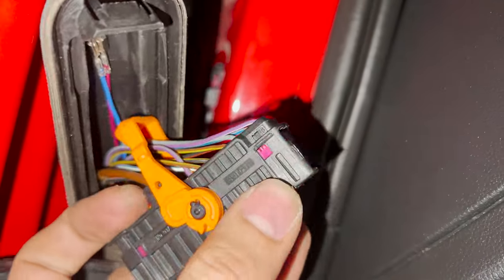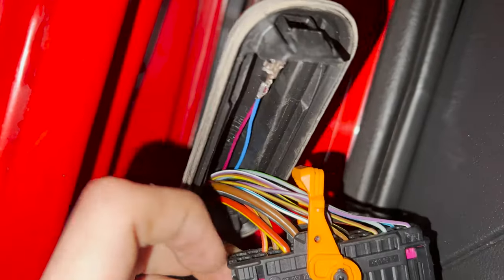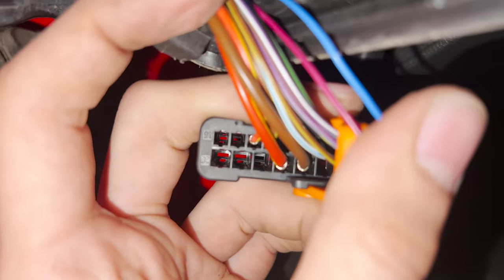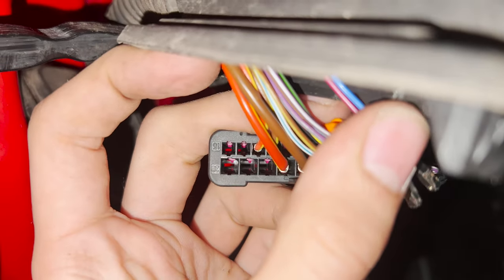To insert them, you just need to push this purple tab, lift it up slightly, and then you can push these two pins inside. And then we have to do a similar thing on the inside with the other set of wiring. You can see how this purple lock works as well. Right now you can see right through, as you can see there's no purple lock coming in the way, because I've lifted it up ever so slightly. As you can see, if I push it in, you see those purple locks at the top now, which were not visible earlier.